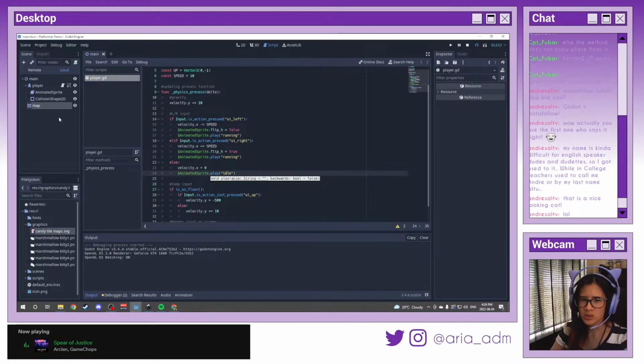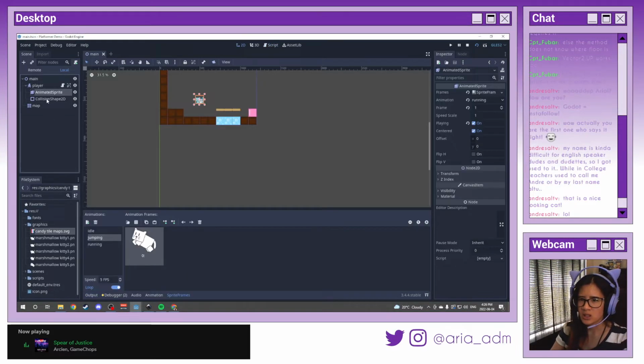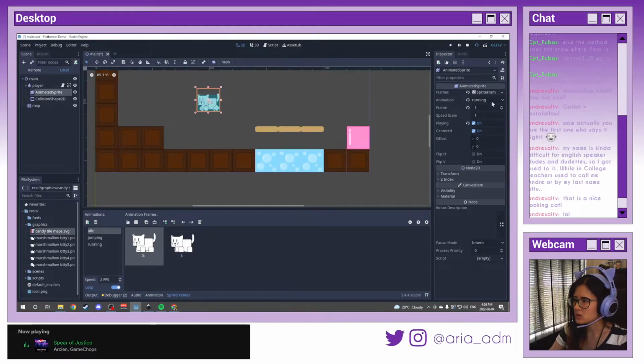Right. So we got the right animations loaded. Now that I see it in game in contrast to the movement, I think I'm going to change the idle to be 2 frames a second instead of the 1.